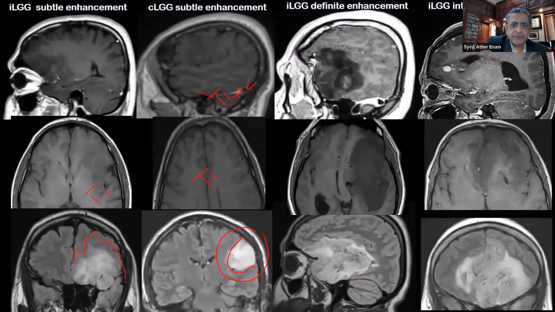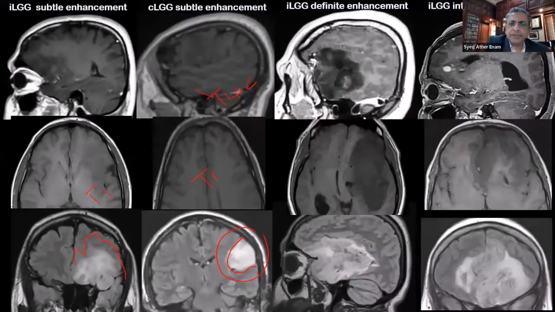For example, in this picture, this is a tumor. Now, think about it in your own mind. Where is this tumor extending, right? So we talk about insular gliomas. So it is present in the insula, but then it's extending into the frontal lobe. It is extending into the temporal lobe, all the way behind. So it is an extensive insular glioma, and there is enhancement that we see in here, and this is definite enhancement, right?